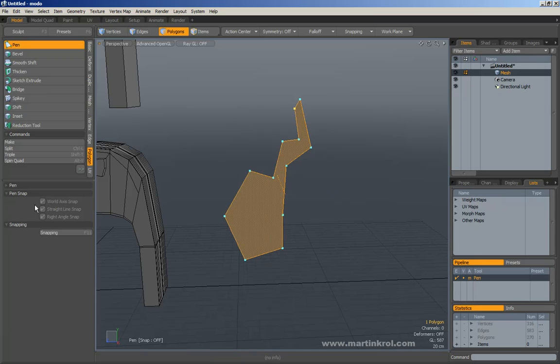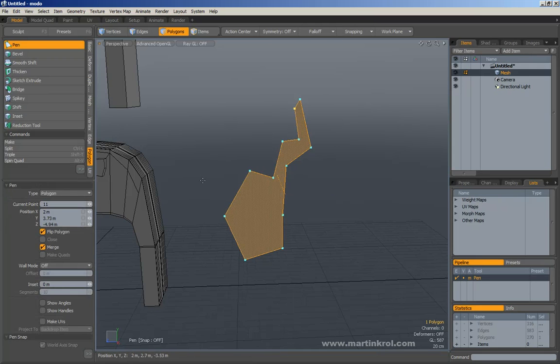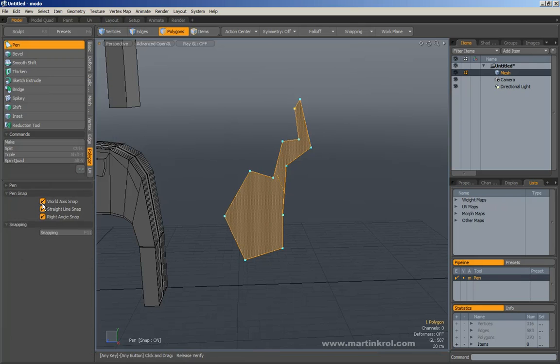You can use a bunch of the snapping tools. So if you turn on snapping, you'll have a bunch of snap options. You can play around with this, but if you just enable snapping, you'll notice that it's got a number of options for when you're drawing new points. You can snap things to either a right angle, straight line, or world axis, etc. So I'm just going to go to snapping. I'm going to disable snap for now.